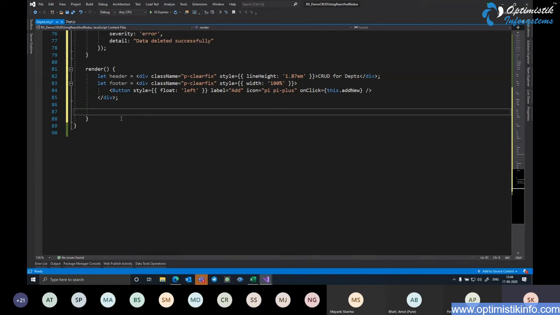Next, I create the footer for the dialog, the pop-up dialog. So here I say let dialogFooter is equals to div/div.